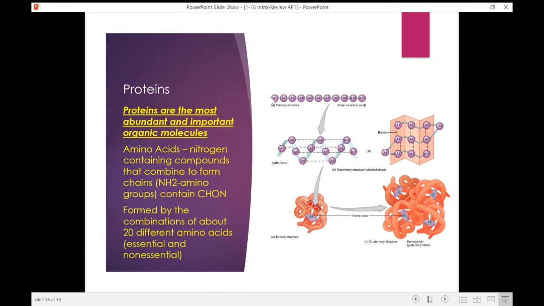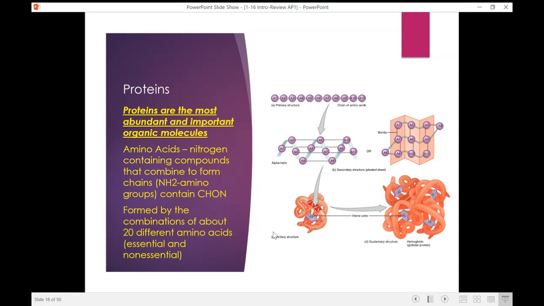And what they do is that we get this sort of chain of amino acids, and then they're going to start to fold over onto themselves and form some hydrogen bonds between them. We get what's called a secondary structure, and then it's going to fold onto itself and form a tertiary structure. And we take a whole bunch of them and stick them together, we get the quaternary structure, and that's going to be that functional protein.